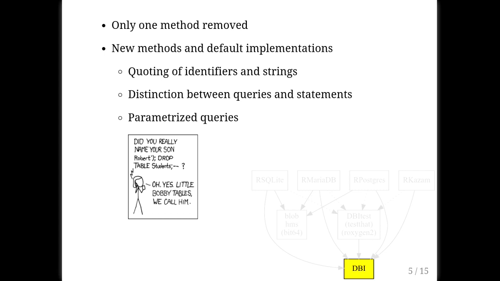Now we distinguish between queries and statements because this seems to make a difference for some database libraries. The effect is that now for RSQLite you're going to get warnings when you're using dbGetQuery when you're supposed to use dbExecute. I'm sorry for that, but this is just to be consistent here. Jim has talked about parameterized queries. That's another big new thing that's available now consistently in DBI for all backends that wish to support it.